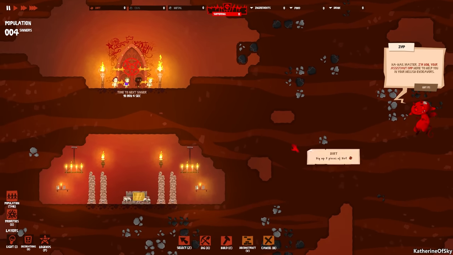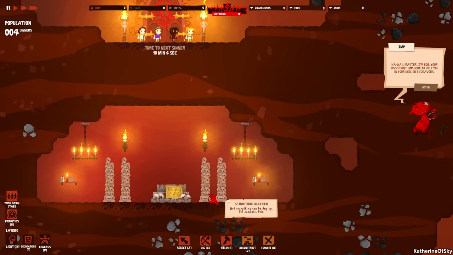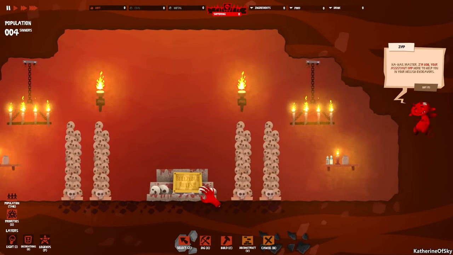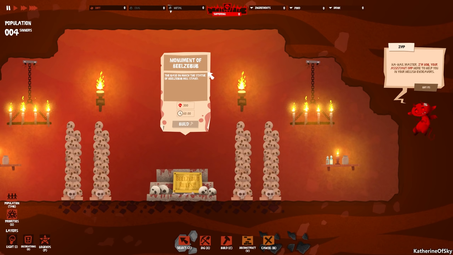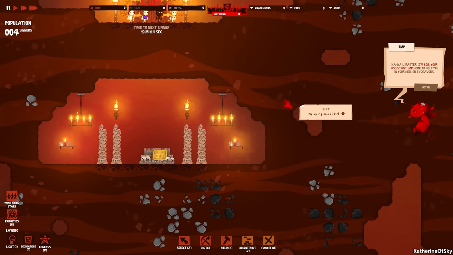All right, so as you can see, we have a 2D map here, and we are going to go to this chamber eventually. This is our monument, and this is the base on which the statue will stand. It costs 300 suffering. Suffering is kind of a currency that we're going to use, as well as the other materials that we're going to need. We'll just see how this goes as we get along with it.